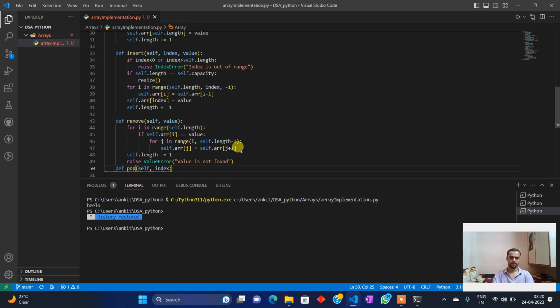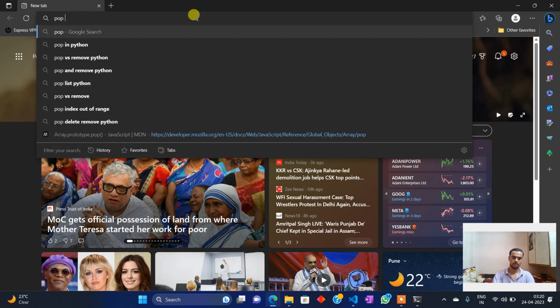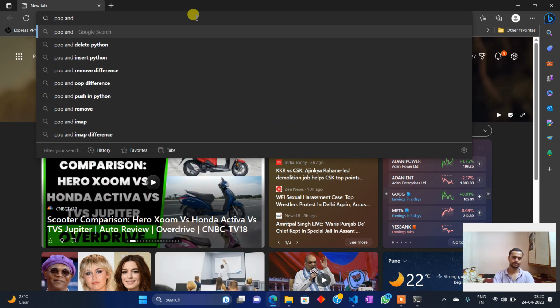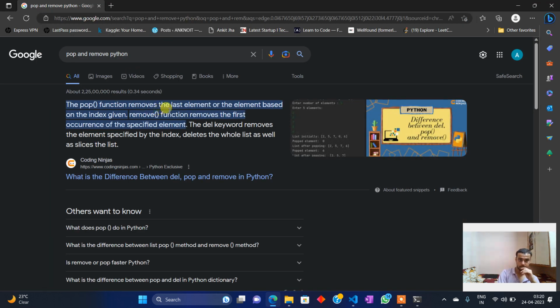Defining the pop function, we will use index. Let me see it again, how it was working. Pop and remove function in Python. The pop function removes the last element or the element based on the index given.